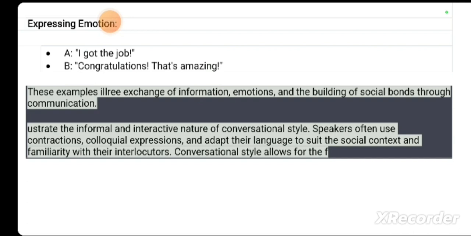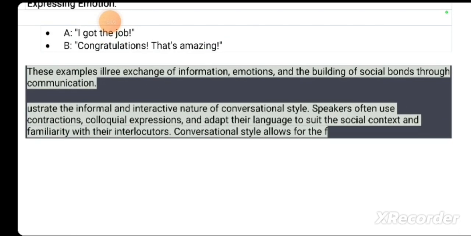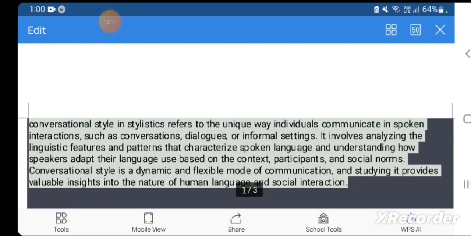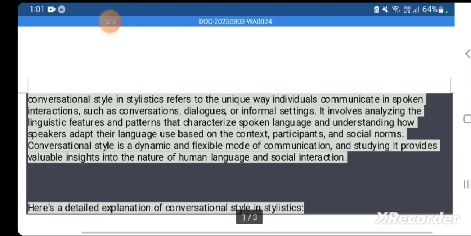And when you are conducting research on conversational style, you will trace all of these strategies, all of these elements. These are the basics you must know before conducting research on stylistics, because in stylistics you are going to analyze and do research on different conversational styles. So if you are taking any study on any text, any poem, any speech, you must be familiar with such styles. So that's all for today.